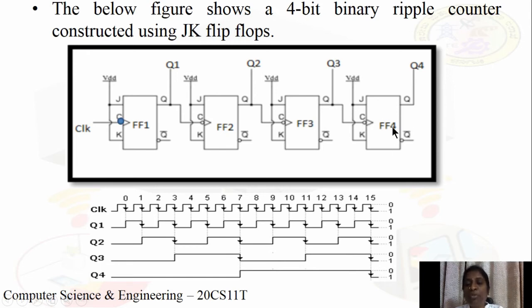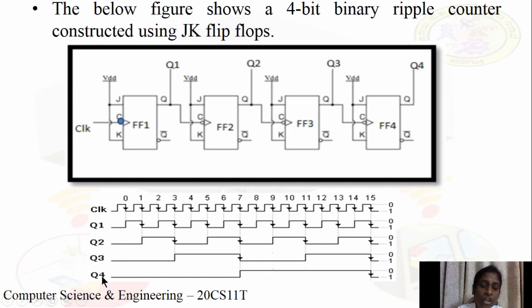Finally, the last flip-flop is flip-flop 4. This flip-flop 4 will change its state whenever the output value from flip-flop 3, that is Q3, is fed as an input to flip-flop 4. ಈ flip-flop 4 ಯಾವಾಗ ಸ್ಟೇಟ್ ಚೇಂಜ್ ಮಾಡುತ್ತೆ? ಔಟ್ಪುಟ್ ವ್ಯಾಲ್ಯೂ Q3 ನಾವು ಇದಕ್ಕೆ ಕೊಟ್ಟಾಗ ನೆಗೆಟಿವ್ ಎಡ್ಜ್ ಯಾವಾಗ ಬರುತ್ತೋ ಆಗ ಫ್ಲಿಪ್ ಫ್ಲಾಪ್ 4 ಸ್ಟೇಟಸ್ ಚೇಂಜ್ ಆಗಿ Q4 ಔಟ್ಪುಟ್ ವ್ಯಾಲ್ಯೂ ಬರುತ್ತೆ. To get the Q4 values, the clock input we require, this Q3 will act as a clock input for this flip-flop.